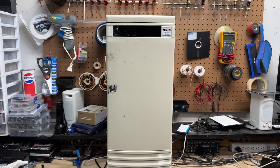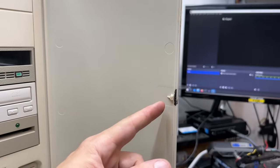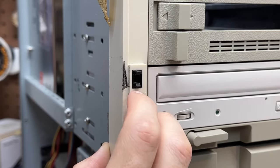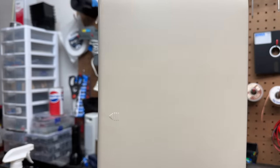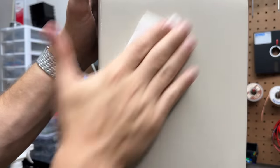Overall it's in pretty good condition — it just has a lot of tape residue on it. And the reason for that is the little plastic latch that keeps this thing closed is gone. It uses one of these little push-in, push-out mechanisms. So I have to think of some kind of solution which doesn't involve magnets, because magnets near disc drives is no bueno. I'm going to go straight to IPA for this tape residue. And IPA made short work of that, and Windex should be able to handle the rest. It also gets rid of that white residue that the alcohol leaves behind.